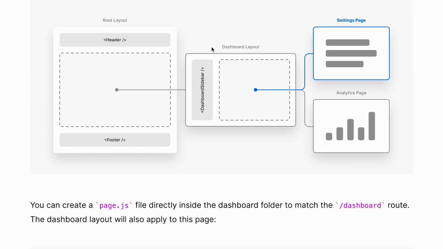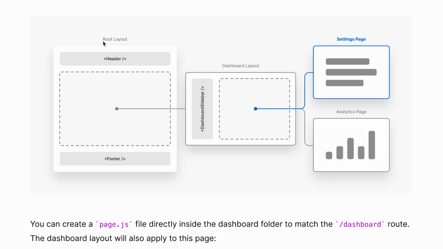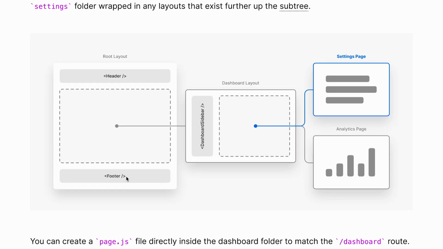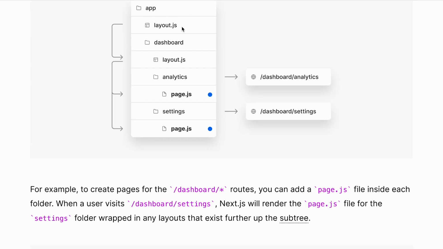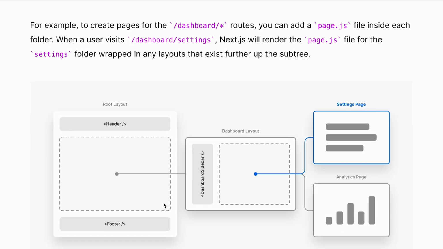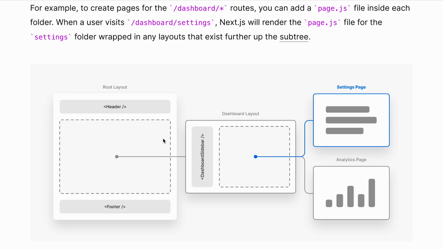So let's say if I go down a little, this is my root layout, the rootlayout.js file. That includes a header and a footer and just an empty area for rendering the rest of the tree. Then let's say in my dashboard layout, I don't have to include my header and footer again, right? Does that make sense? Because this file would render a part of the UI which others can build on top of. So this is what nested layout in essence means, that you can build the layout incrementally in different files. And the advantage of this is that when you are navigating on the website, you don't have to re-render the rest of the layouts which are not really changing.